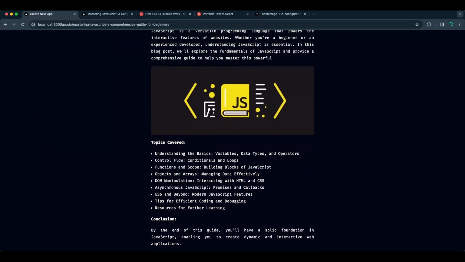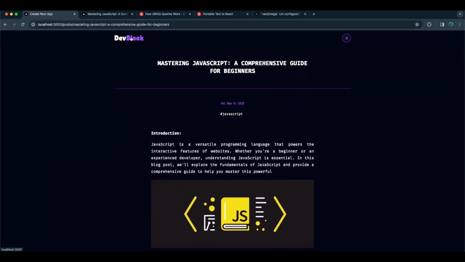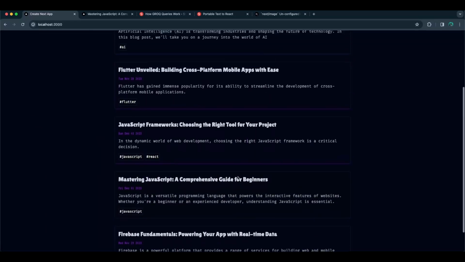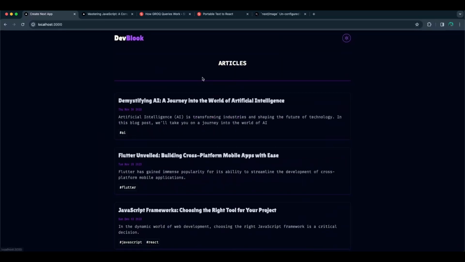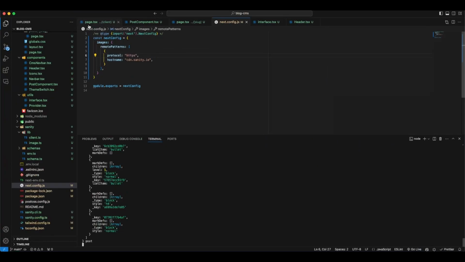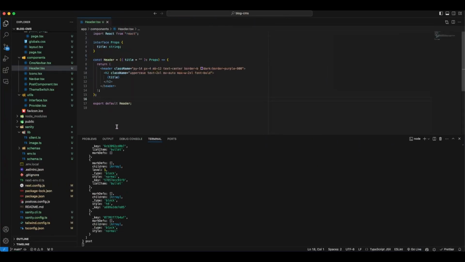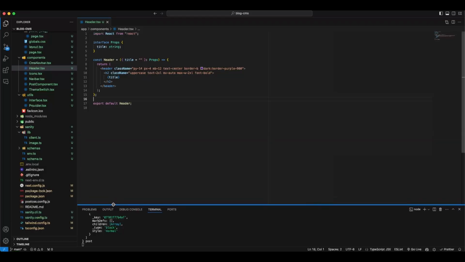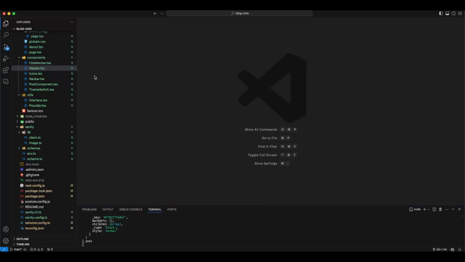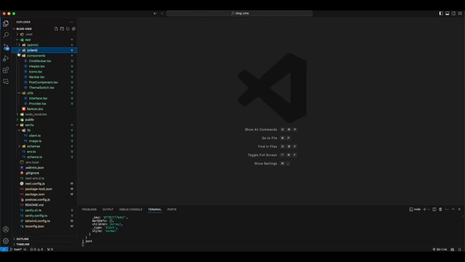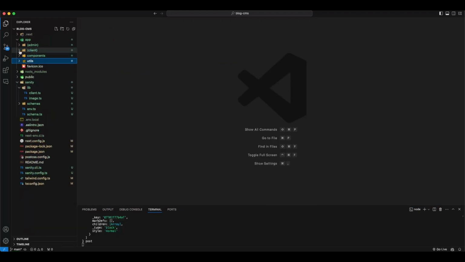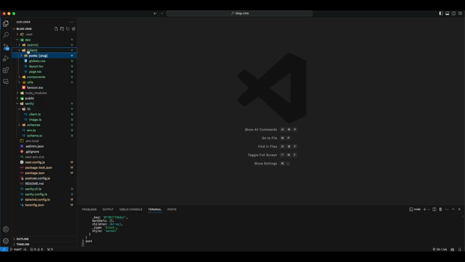Okay, I think we are all set up. So our blog is already looking really good. Now the next step is to create a page for our tags. Moving on to our code, I will close all these tabs here, put this down a bit, remove this, and okay. Perfect. Let's go to our client and create a new folder called tag.